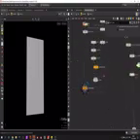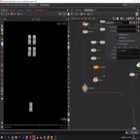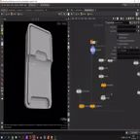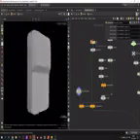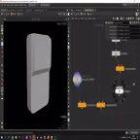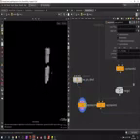Then I also would like to have these details. These are not really low poly, so what I actually did is I made my own low poly version of this. So you can also do that, and then I use the same information here on a copy to points, and then I have a lower version. And I'm also going to use the null node here, and I'm going to call it door details.